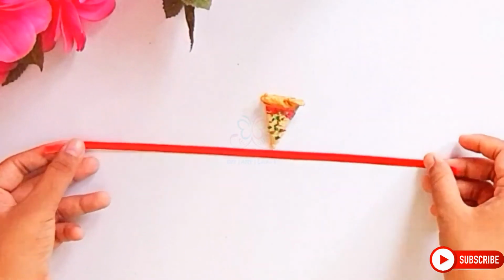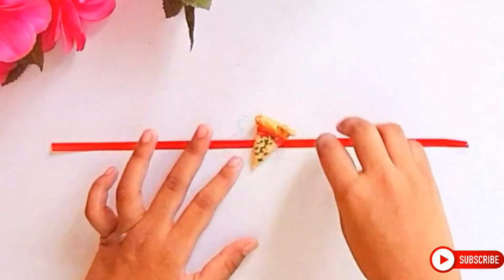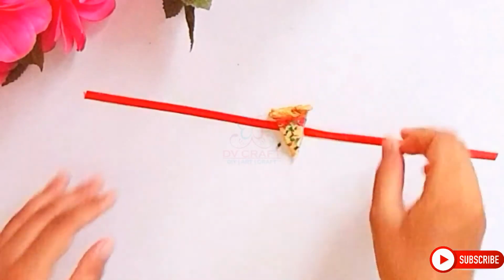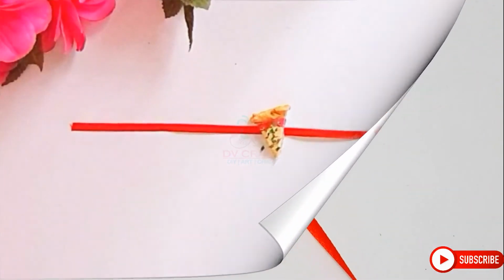You have a ribbon. So let's stick the slice on the ribbon. And the pizza rakhi is ready.